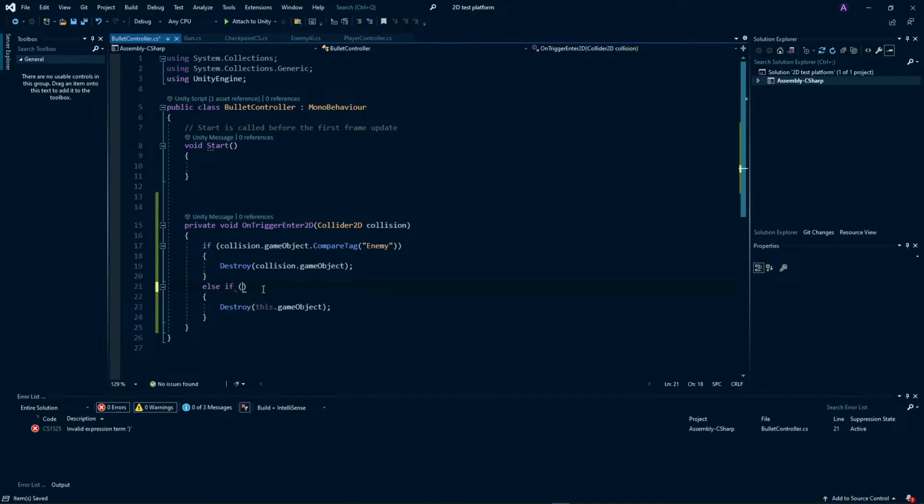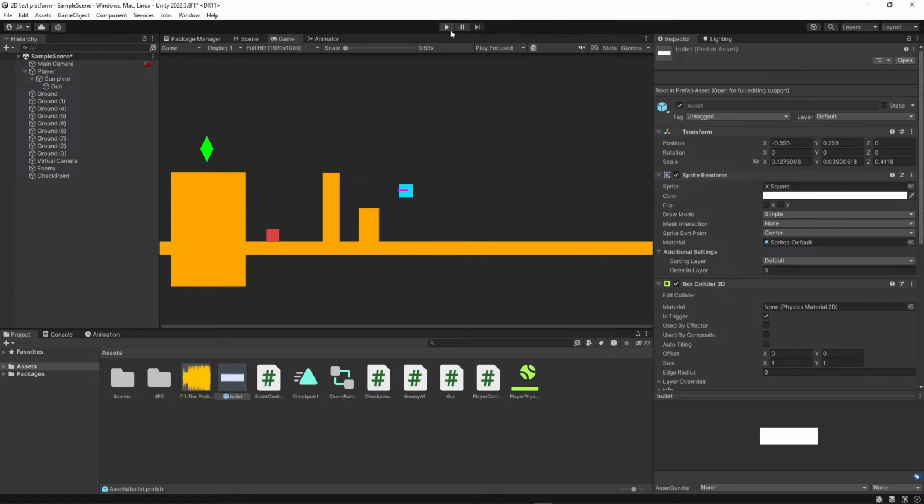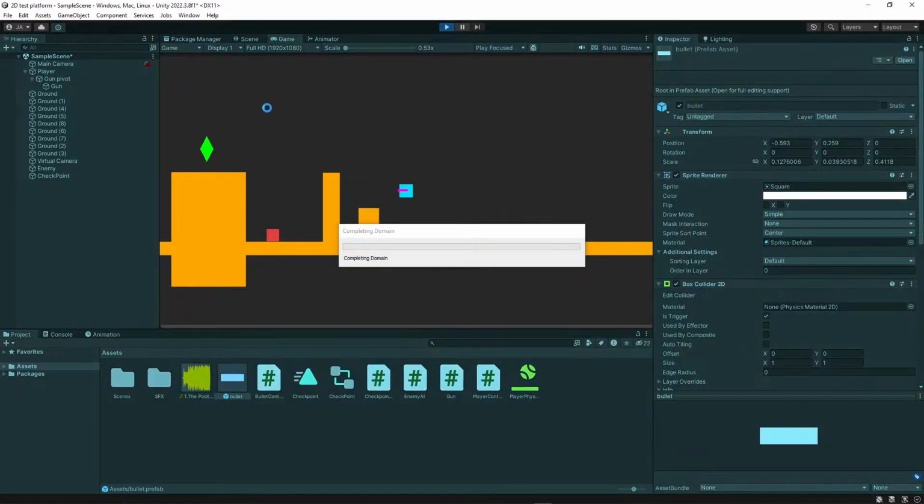Else if collision.gameObject tag player, and then add this exclamation mark, which should make it untouchable by the bullet. Let's see if that works.